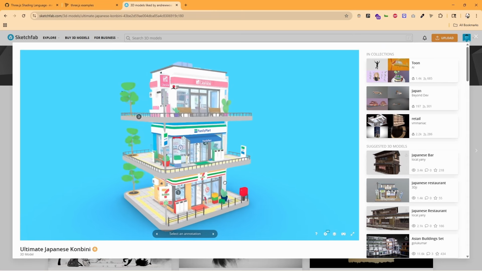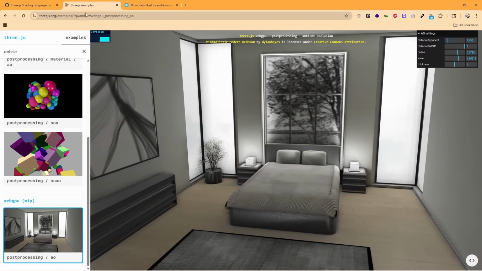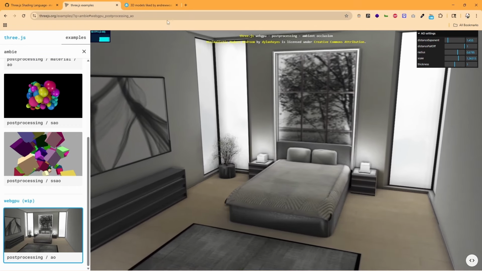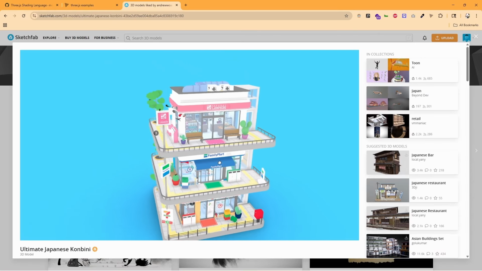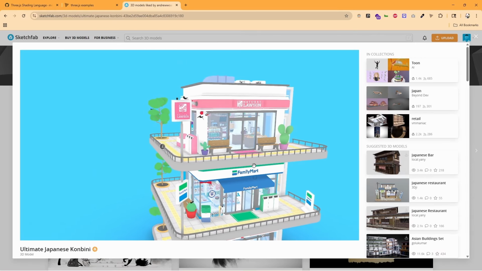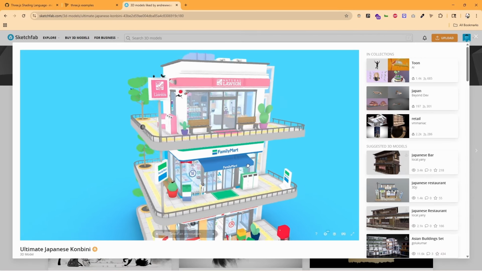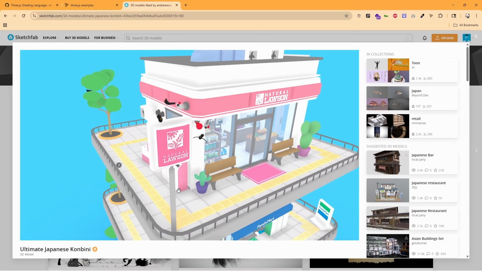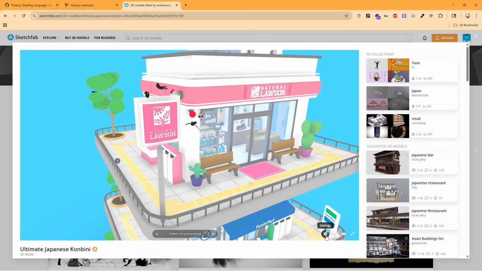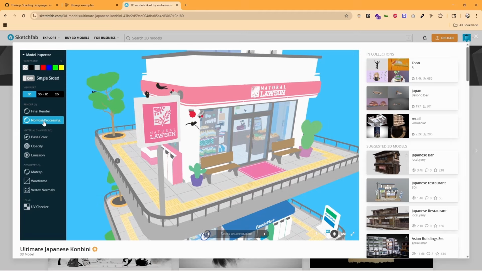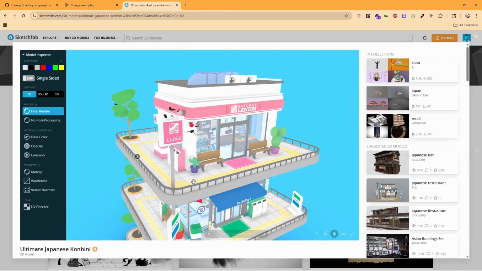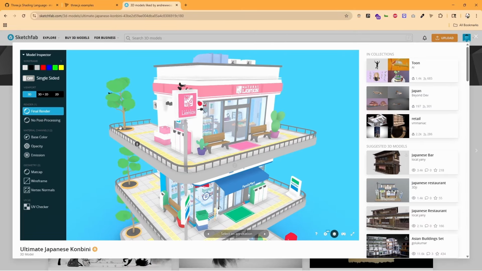And one of the really awesome things is once you start using some of the things that other people create, you start connecting dots to other post-processing tricks that other people use. Like by default, there's something about this model that just makes it feel so much better. And it's actually the subtle ambient occlusion you can see around here. So if I come over to settings, model inspector, and turn off no post-processing, you can see that with the final render, with the ambient occlusion, it definitely looks a lot different.